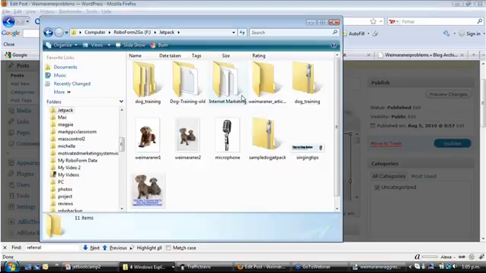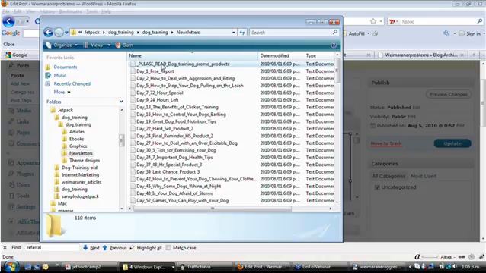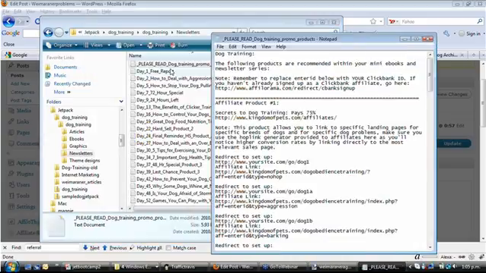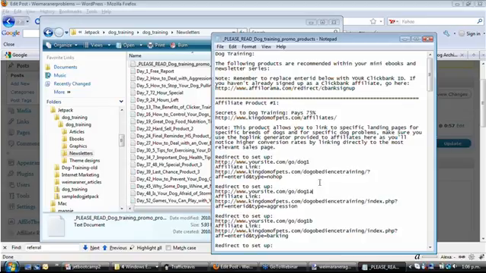I'm just going to load those up just as a reminder for you guys. If I go to dog training and I look inside the newsletters and I open up this particular one on the please read, you'll notice dog1a, that's yoursite.com, so I changed that to put weimaranaproblems.com, and it happens to be this link here is my affiliate ID. Obviously I've got to change enter ID for my ClickBank ID, and I put add track 36 there, which is my ClickBank ID. That was already done in the last webinar, of course, when I set up that dog1a redirect.